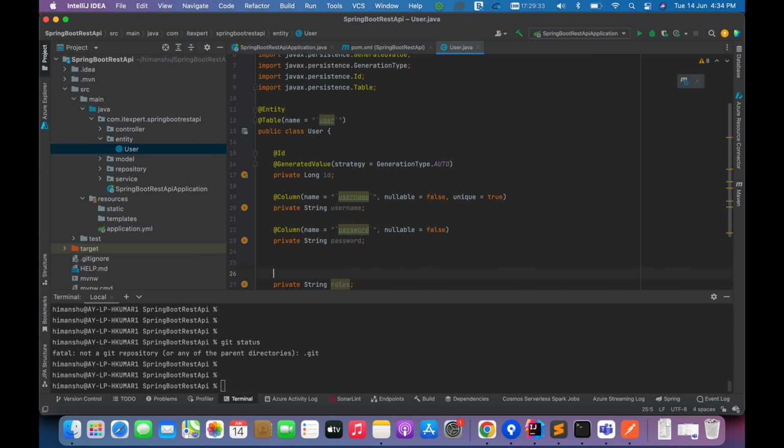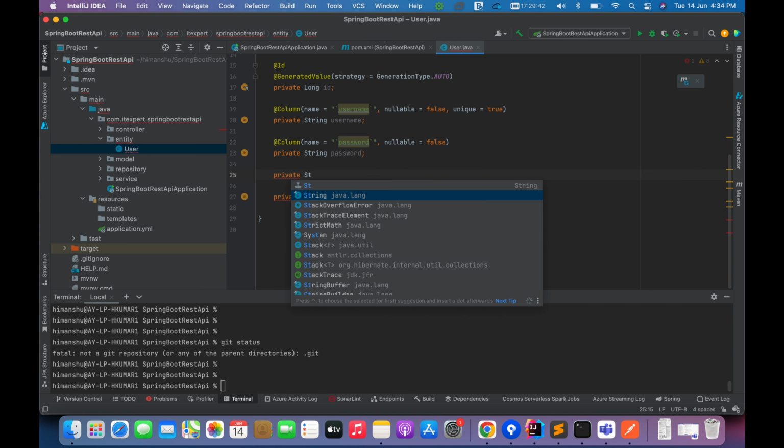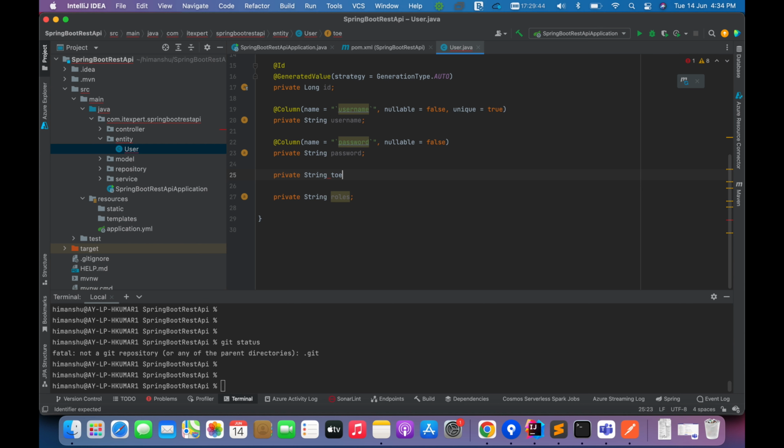In the user table I am also going to create a token. So I need a token here, a private string token. This will store whatever token I generate, that is the JWT token. In this column the name will be token, and I am keeping the length maximum 1000.